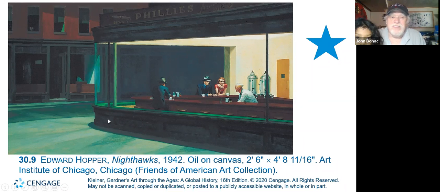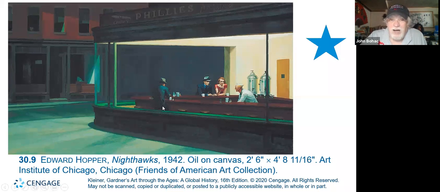what Hopper does, and this is kind of a through line of his work, is that he basically paints lonely people in a city environment. And so you see, this part of town, they rolled up the sidewalks. Everybody's asleep, and it's just these four people awake. They're Nighthawks, and these two may have, if you would read into the story, been out to see a play, or they had been dancing or something, nightclub.